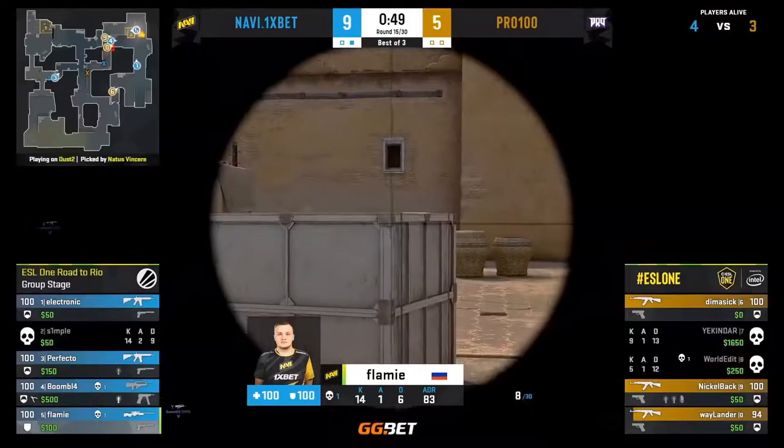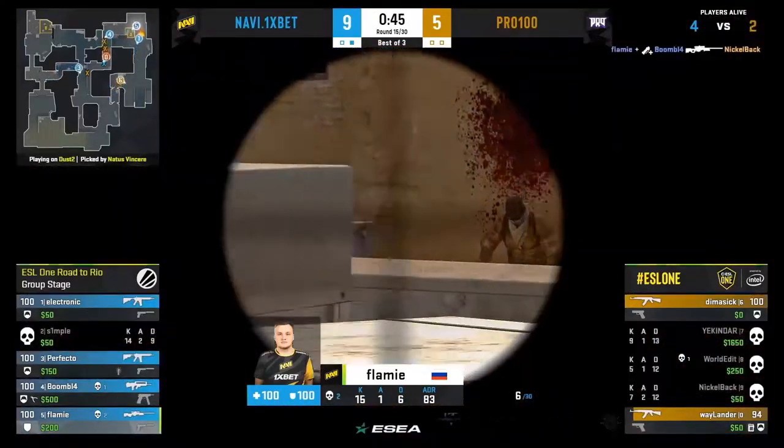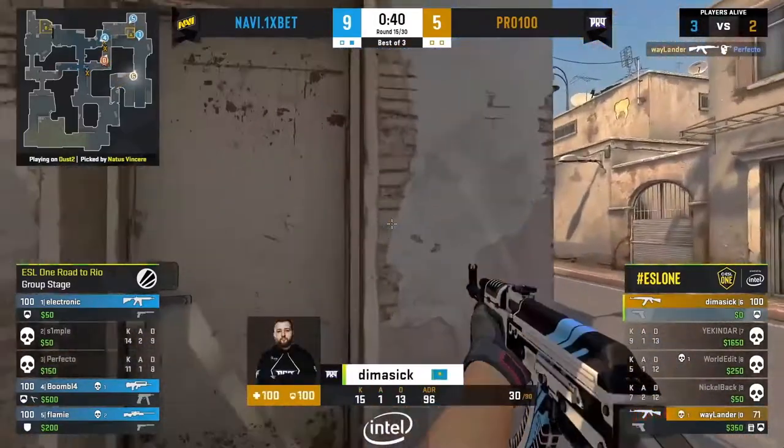And Flamie looks solid as a rock here on the A side. A couple of players in front of him. We'll see where he can finally convert. That's going to be Nickelback taken out. 4v2 now as Dimasik and Waylander. 40 seconds waiting for the mistakes to come through, and they normally do.